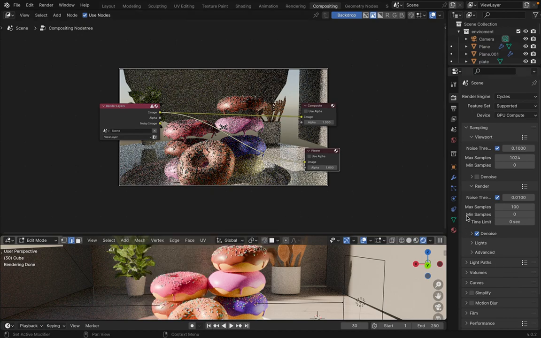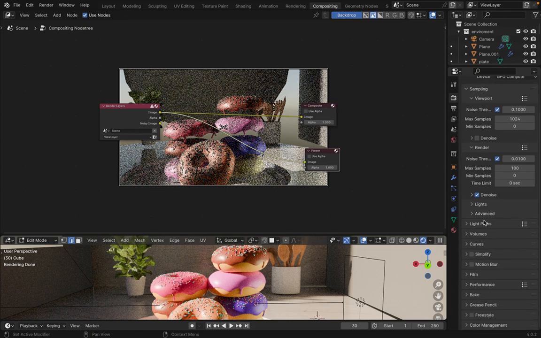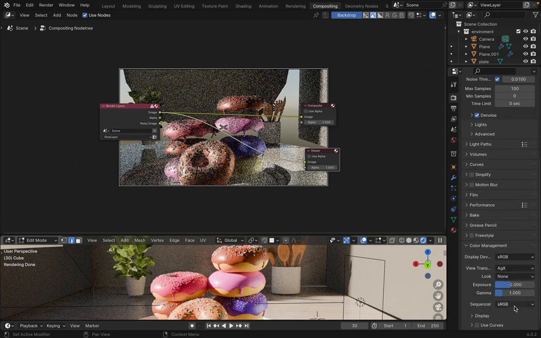Let's just go to the render and set the look for color management. We can set the look to medium high. Okay, and we can increase the exposure to minus 1.622.